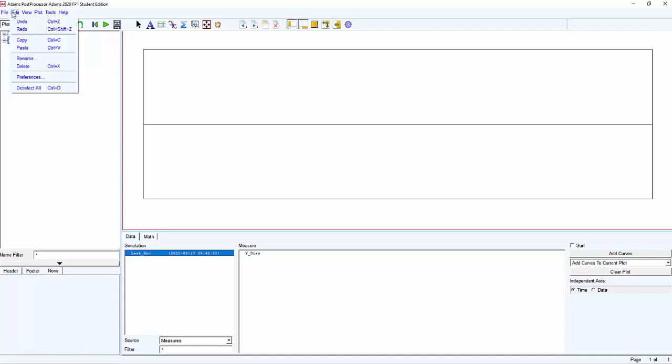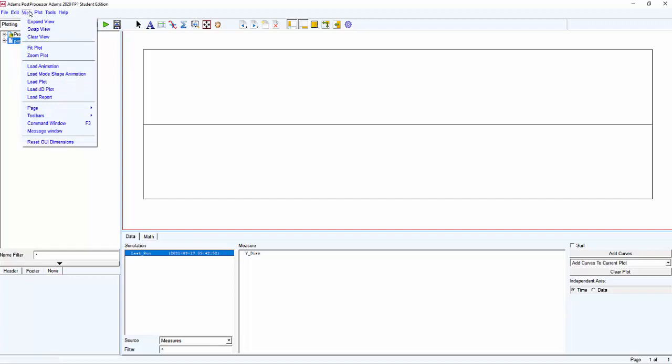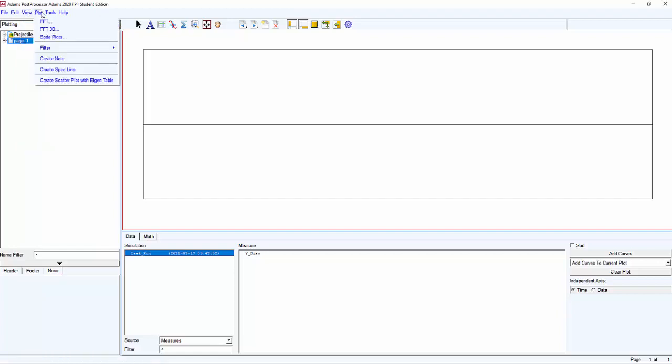Edit, the standard undo, redo, copy and paste. And remember, those copy and paste will be also dependent or sensitive to the process that you are doing. After this, you have view, and those also are related to what you have in front of you. Depending on the window that you are opening, those commands will be able to do certain tasks. Sometimes they will be active, do some tasks, and sometimes not. And then you have plot.